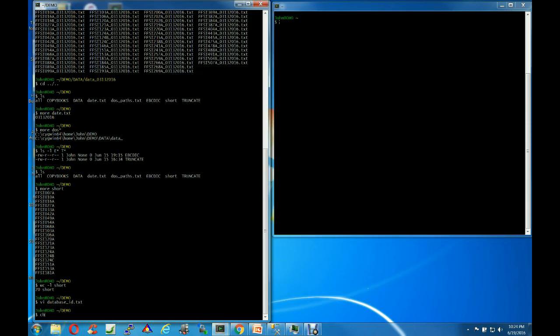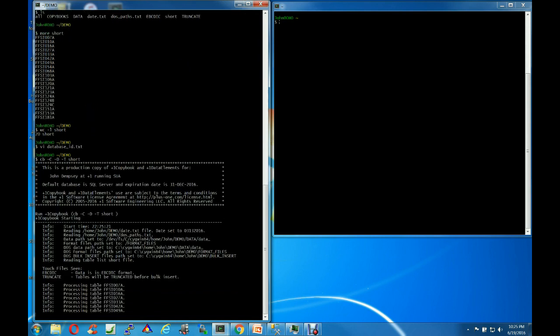So it's time to run plus one copybook. The first parameter I'm going to use is the capital C, which says to create the tables. The -D says do not generate delimiter files, which would be converting from EBCDIC to ASCII. And the -T short simply is going to process the 20 COBOL copybooks that are listed above. So here we go.